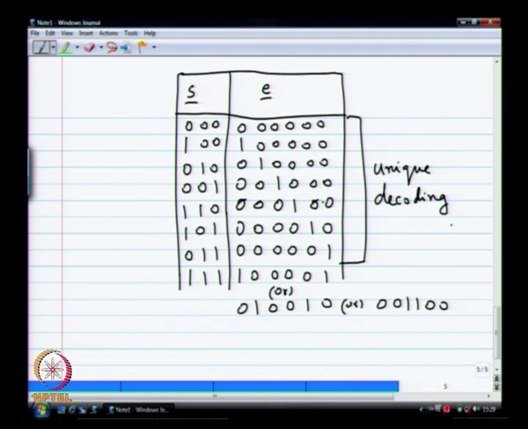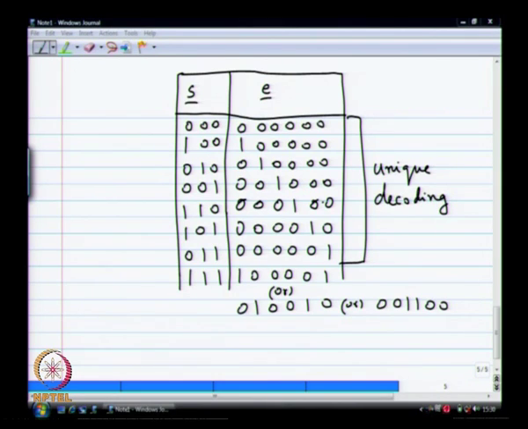Okay. But if you say my decoder is introducing up to 2 errors, then you cannot do unique decoding. In fact, if you include the other possibilities for 2 errors, what are they? There are 6 choose 2, 15 different 2 error patterns of length 6. If you include the other patterns, you will in fact keep getting the same syndromes. So every syndrome now will correspond to multiple possibilities for each case.